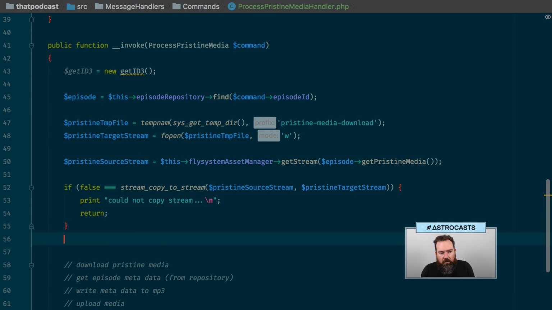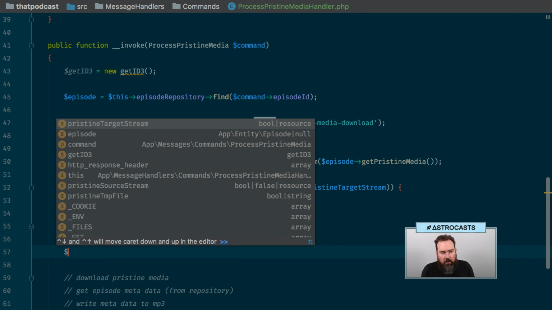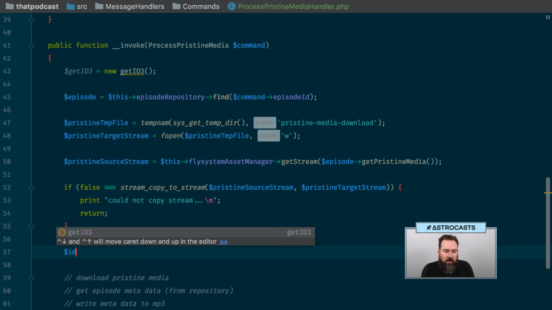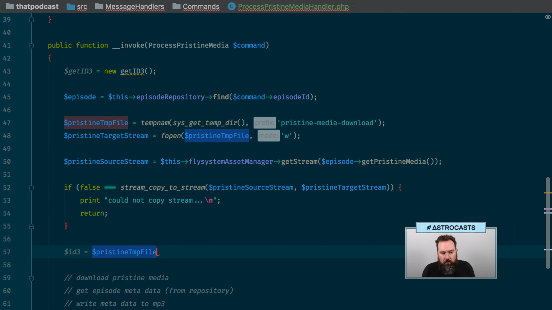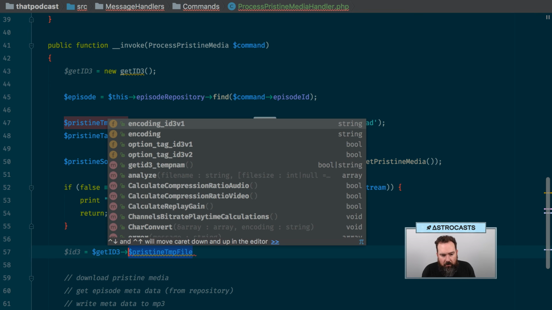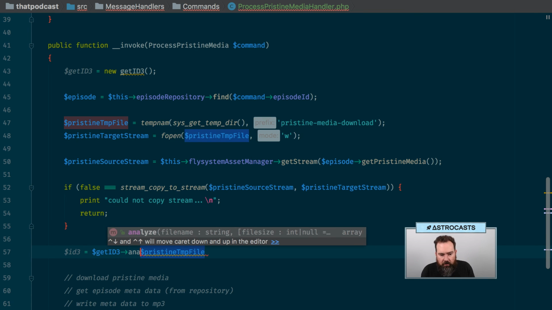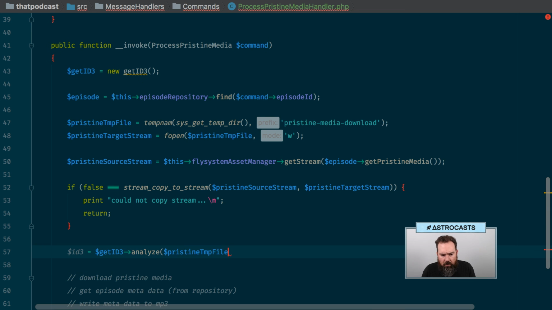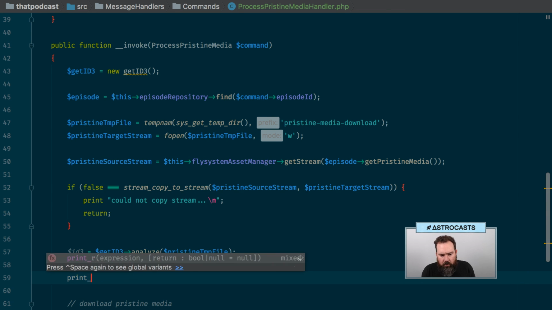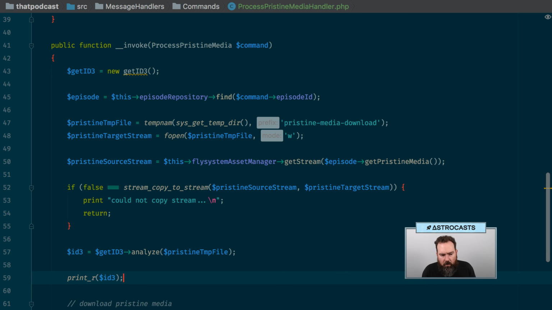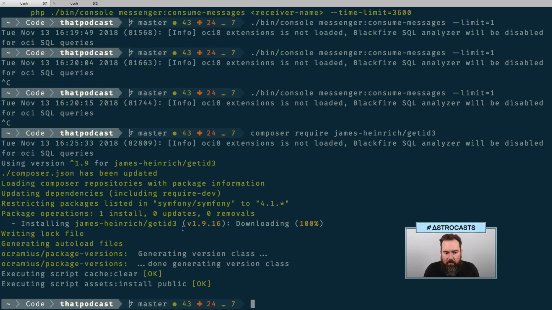So what we can do is say $id3 equals getID3 analyze, and then print our ID3, and we'll just see what we have. There may not be anything in there, or it may break horribly.